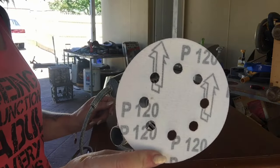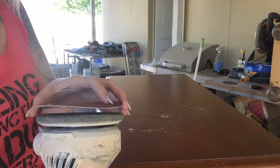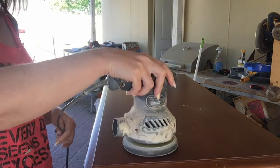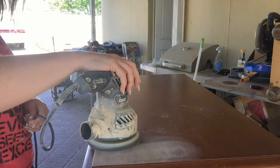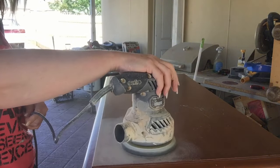Now that we've given the unit a good clean, we're going to grab our orbital sander with 120 grit sandpaper and give the unit a good sand. Now, our client wants a raw top on the top of this unit, so we're going to see how hard it is to get back this varnish and see whether I need to go down a grit to try and remove it easily or whether 120 will be sufficient.